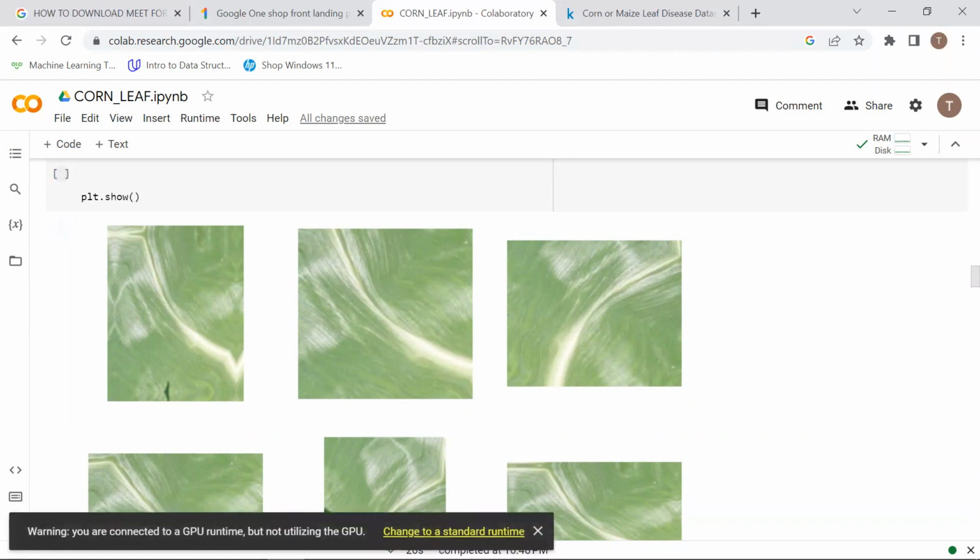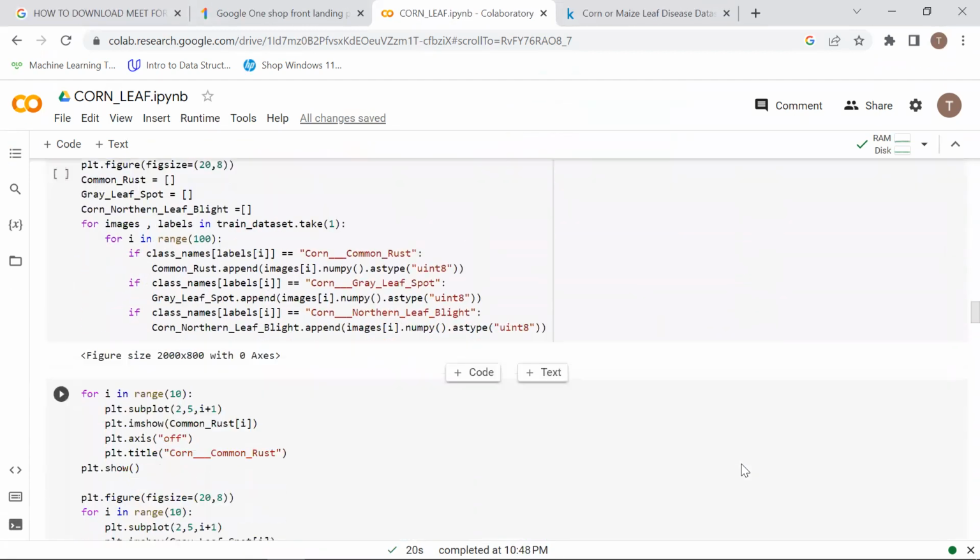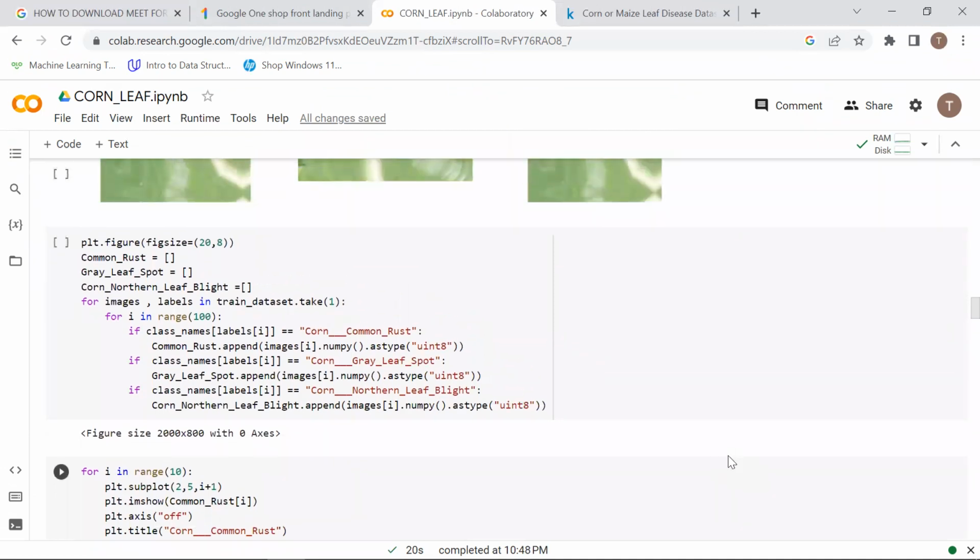Now, if you go down, okay. Here, we have made the classes, and we have split our data set and all other things. Now, what I am doing is I want to initially show what my data set looks like. So with this whole code, first of all I am looping over my training data set.